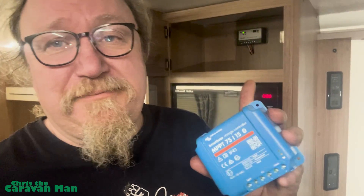Where I store my caravan is inside an old barn - basically a metal riding school which is now disused for storage. We're not going to get much sunlight in here, but there are translucent roof panels every now and then which let some sunlight in. I do get a degree of charge from that, obviously not as much as being outside in direct sunlight. When I changed my old charge controller to the MPPT, I got significantly more and was able to charge two batteries that used to power my inverter. So what we're going to do now is take that old one out and put this new one in.